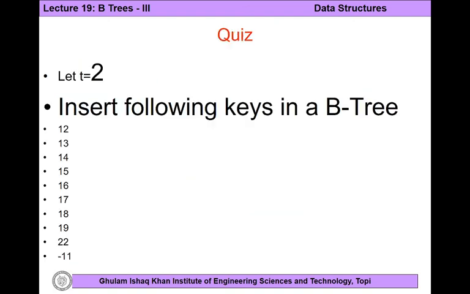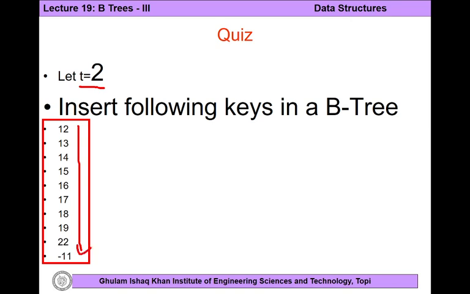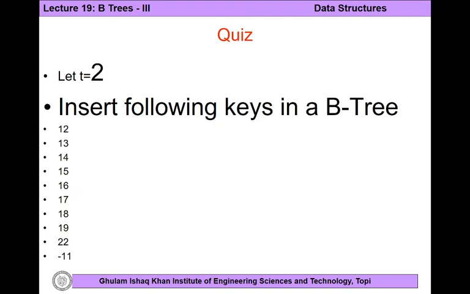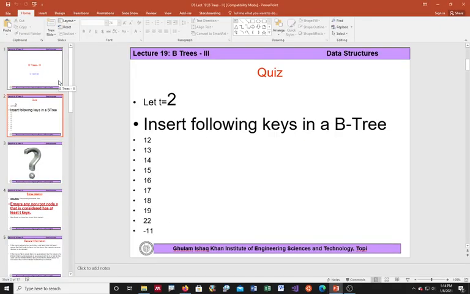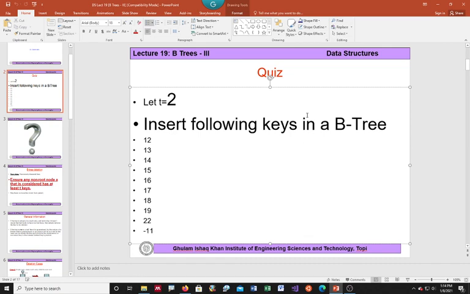What I suggest is that, for example, this is a sample quiz, so you can dry run by making a B tree of t equal to 2, inserting all these keys, and then randomly deleting a couple of keys as well, so that you can adequately grasp the idea of B trees, right? So that's it.